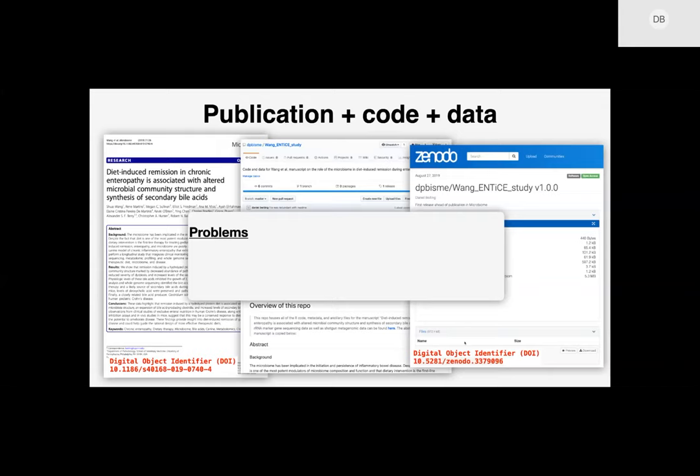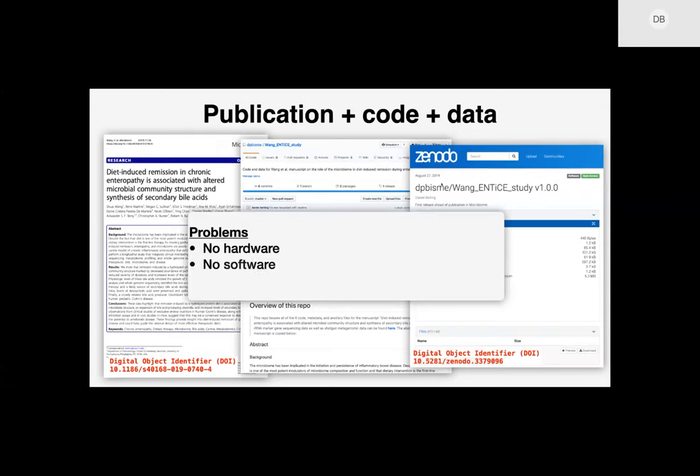And those problems are that there's really, right, the obvious one: there's no computer here. So anyone who were to access this paper, the GitHub repo, or the Zenodo resource would not have a computer to run that code and produce that research output again.